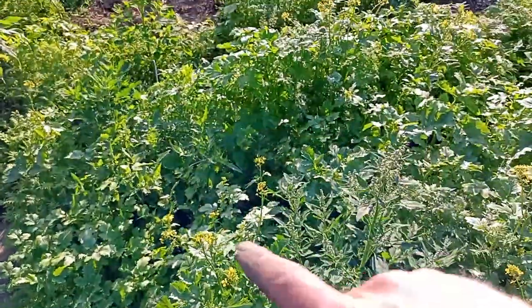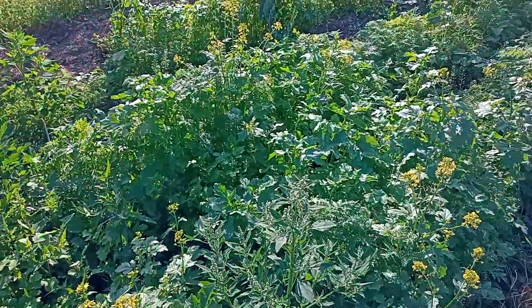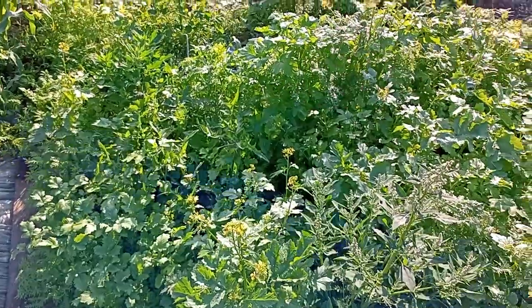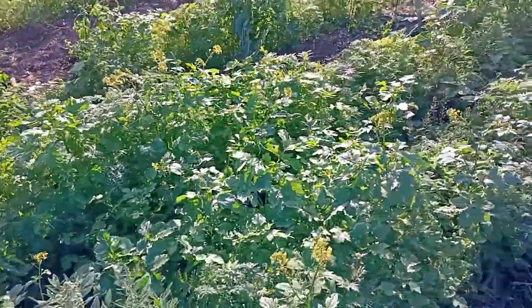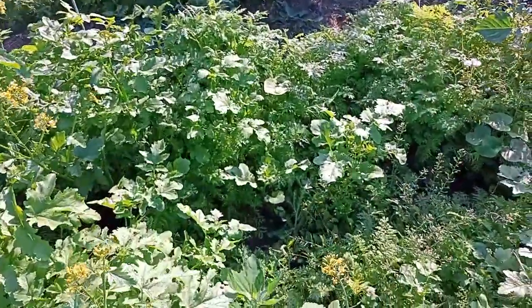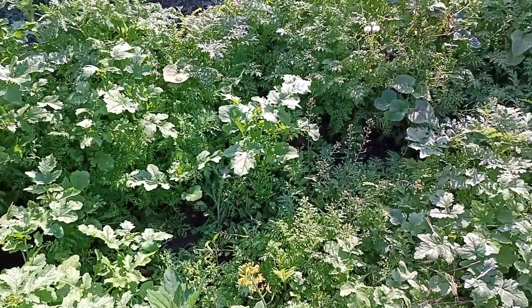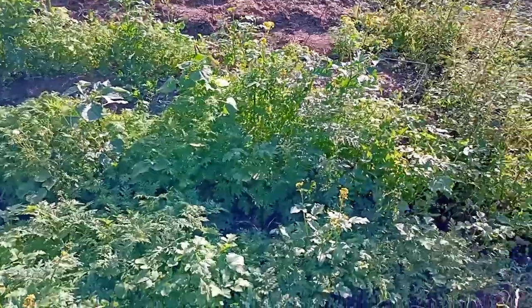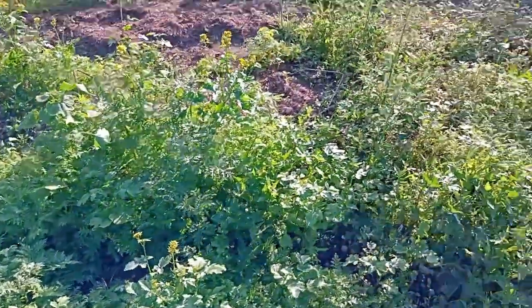The row I need to do something with — and I'm not sure if it's ever going to get going — is a row of celeriac seeds. The green manure has taken over there and I've really not kept it at bay. So I need to have a think about that one.